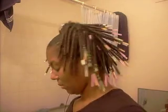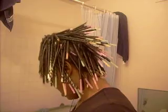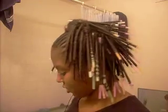Or close to 100 straws in my head, because my hair is so thick, and I know like 70 came in here, and 75 is in the other pack, so yeah, it's a lot of straws.